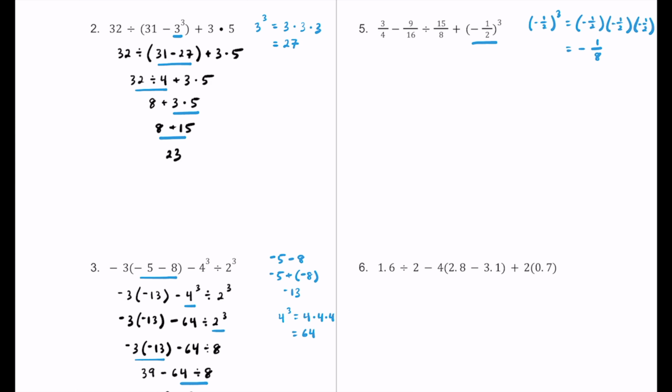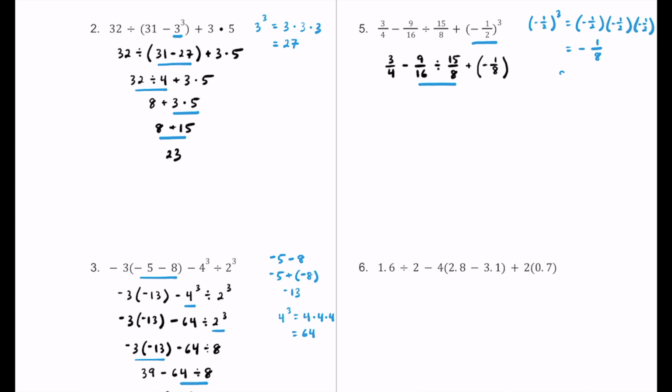Okay, so rewriting everything else here, we have 3/4. We're going to go ahead and take away 9 over 16, then divide this by 15 over 8. And then we just found out that this negative 1/2, that quantity cubed, is equal to negative 1/8. So we're going to add a negative 1/8. Okay, give that a hug and put it in parentheses. Okay, so next we have the subtraction, we have division, and we have addition. Between those 3, division is going to take priority here.